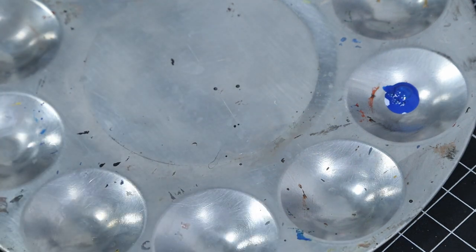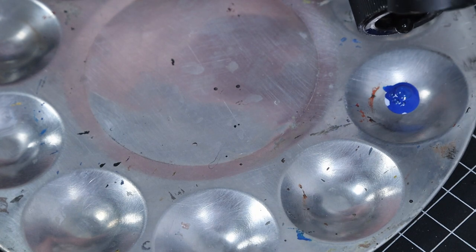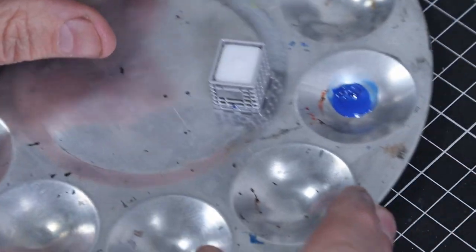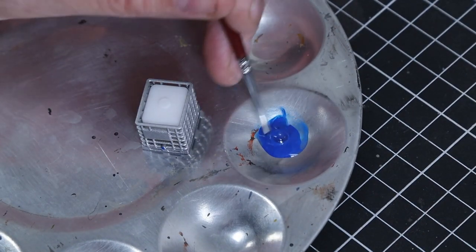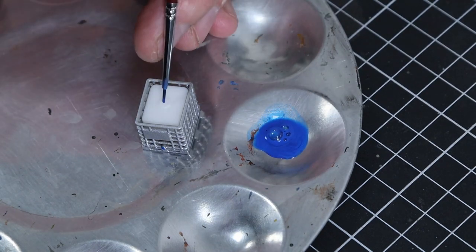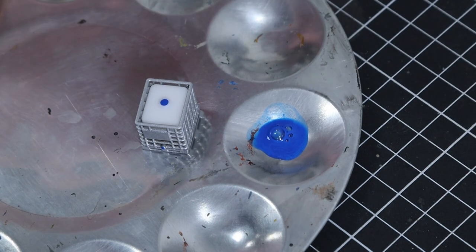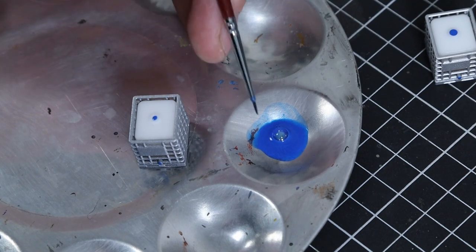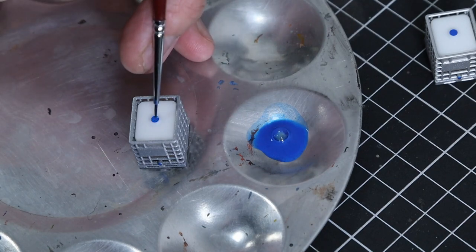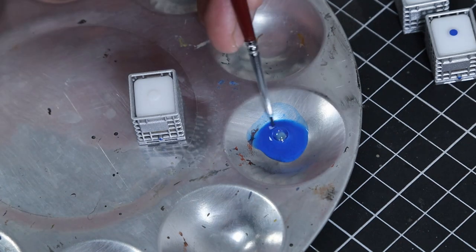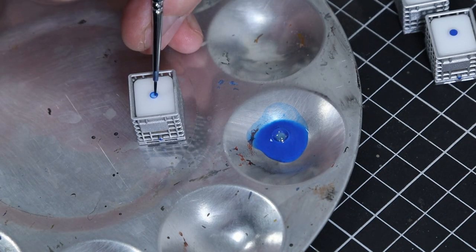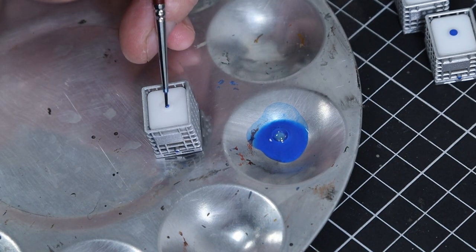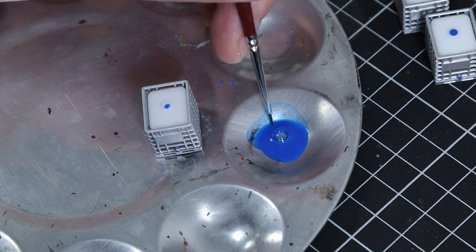Then we need to paint the lid. It's just a fairly basic round impression of a lid. We need to thin this down a little bit using airbrush thinners, kind of one-to-one. We're just going to flood that area. That gives a nice little clean round lid look. You may need to come back and do this a couple of times—where it's quite thin, you can see in the middle it will leave a lighter patch. Give it a couple minutes to dry, then give it some more paint if needed.